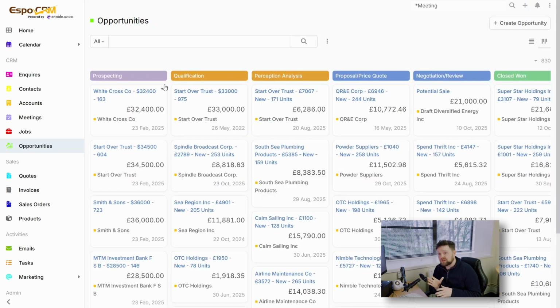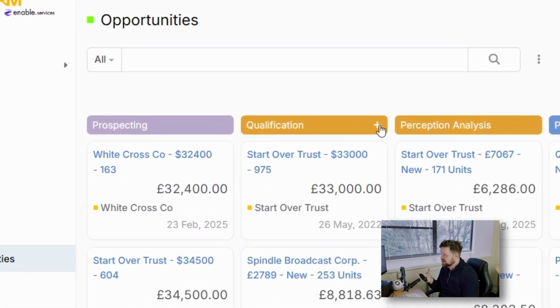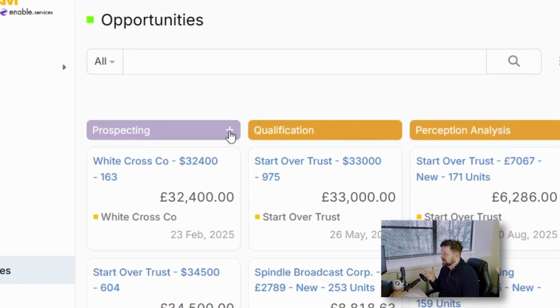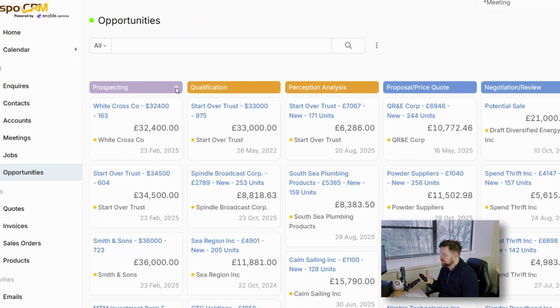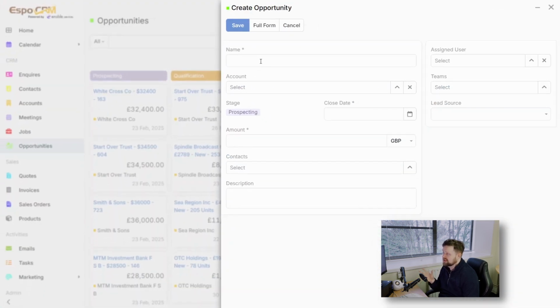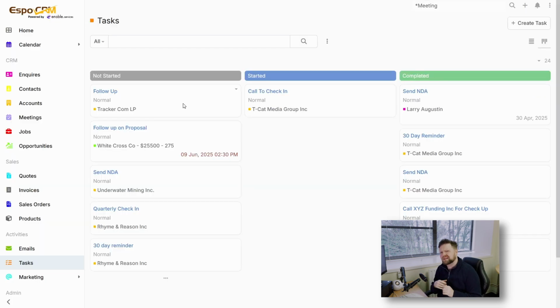And while we would always recommend doing this next thing via a lead, converting it into an opportunity, you can add a new opportunity directly in here from any particular stage by clicking the plus icon next to whichever stage you are looking to do from. So if you're looking to create a new opportunity at the prospecting stage, you can click that plus that you saw and then just simply add the details as necessary. And that is pretty much Kanban. It's essentially a larger board that gives you a much better view of where each of your records are at in terms of their status.